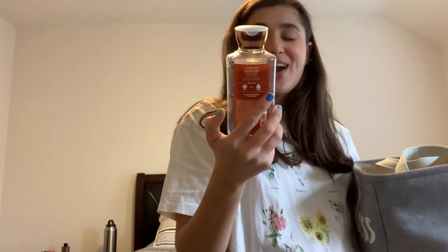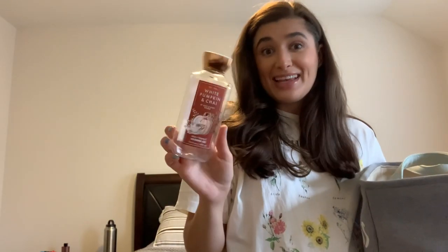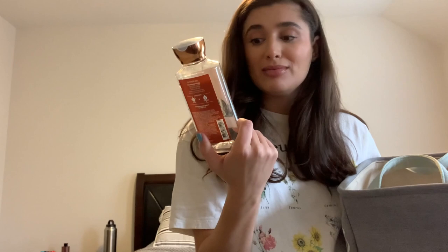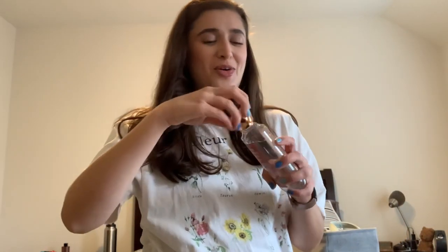Next I finished off a full-size shower gel in White Pumpkin and Chai. Super excited to have finished off a full-size — I did have this in a project use-it-up. Just a really good scent, though I need to work on using up my fall scents during fall. This is actually from fall 2020. I saved it because I was scared it wouldn't come back, but it did. Scent notes are cinnamon cider, spiced pumpkin, and vanilla glaze. It was a really great spiced cider scent. Amazing.